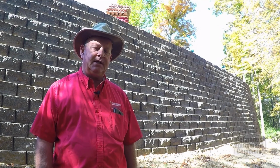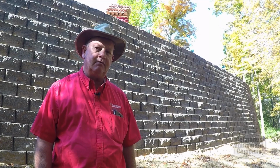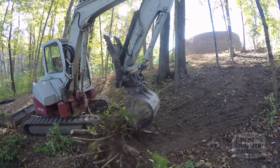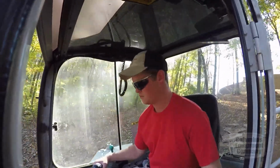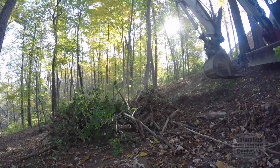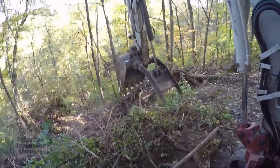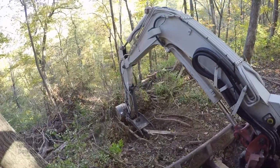Our Takeuchis have been incredibly durable because I noticed that when we first bought it that the hydraulic lines have been run in black iron pipe. And the advantage of that is that you don't have to worry about a rock falling out of the bucket and possibly crushing them, because in our past skid steers, periodically we'd have even a small rock fall out and crush a copper pipe, so therefore we have to go and replace the pipe.